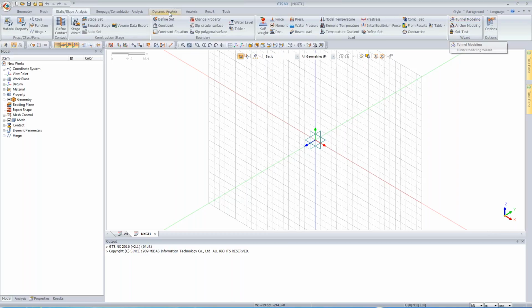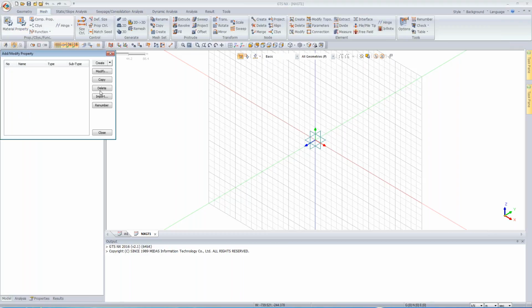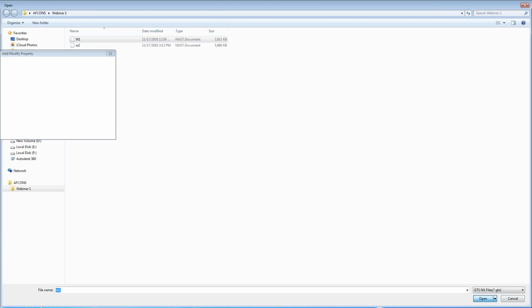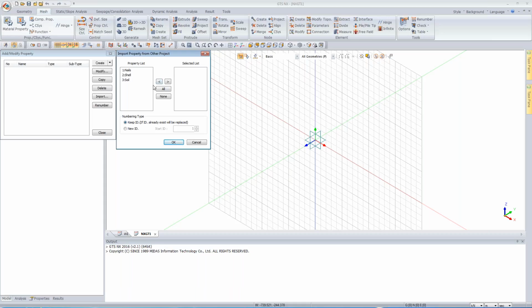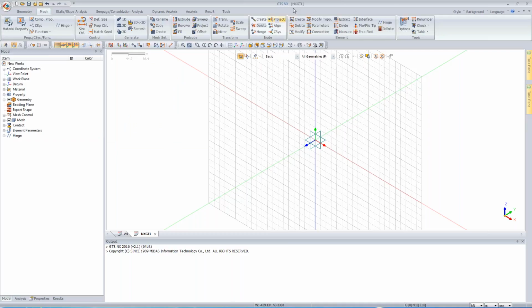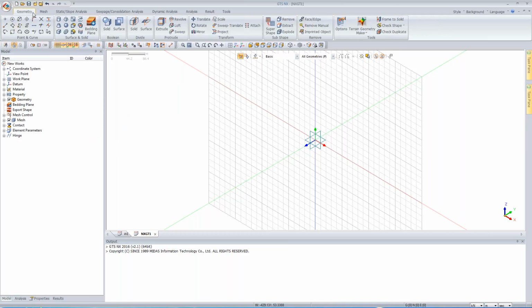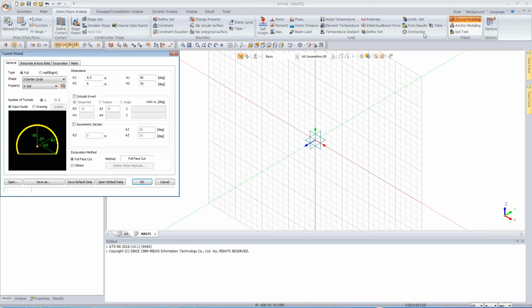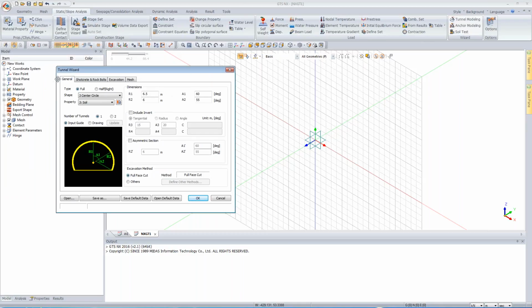For example, tunnel, let me import the material property first. So I have already defined the same. I have a shell element and I will not take the nails. Even if I do, I'll just not use it. Say okay, close it. Fine. So let's suppose you go to the tunnel modeling wizard. In this static slope wizard, you have the tunnel modeling wizard. It's a wizard where you go from left to right and you have a complete model with the construction stage definition ready for you.